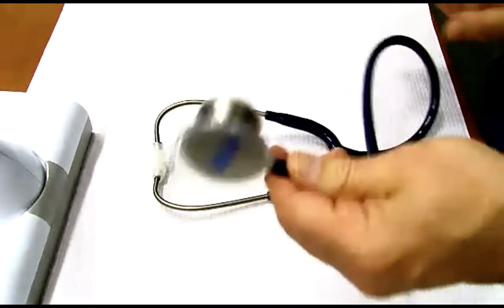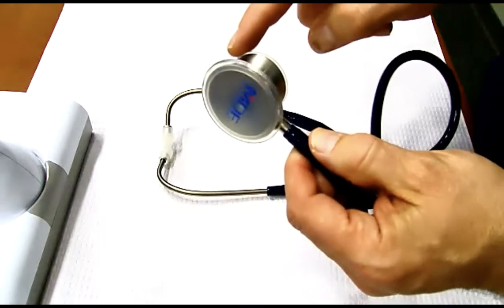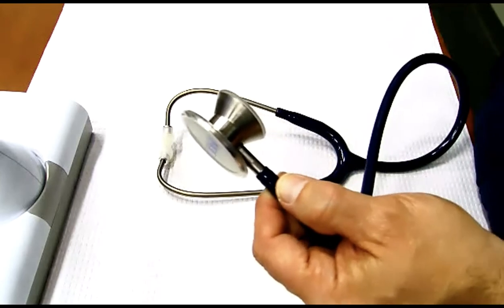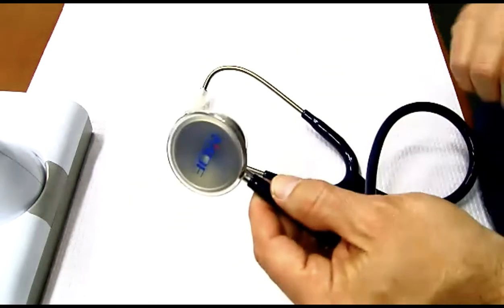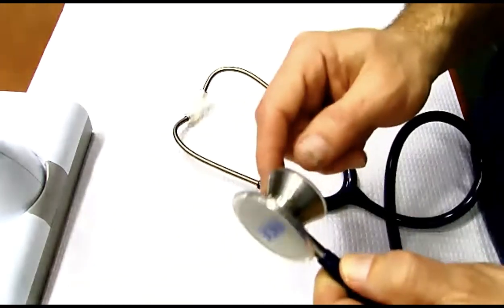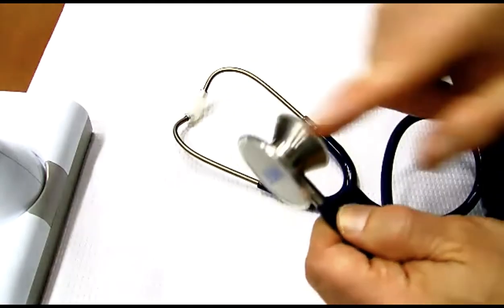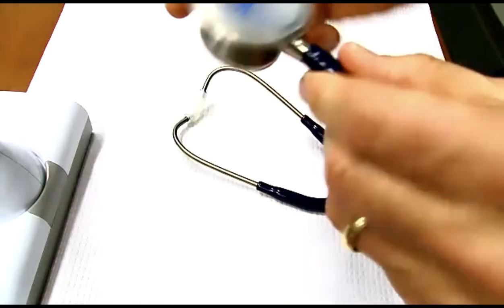All right. Now, tune back in. I know I've lost some people here, but I said your stethoscope can conduct sound from either the bell or the diaphragm, but here's the answer: not at the same time. So the number one problem, and the second most common problem for why you can't hear anything, is that you're using the bell, but you've set the stethoscope to work on the diaphragm. So you need to know which of these two your stethoscope is set to have the sound from. So how are you going to know?